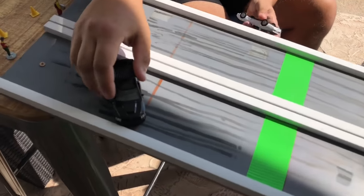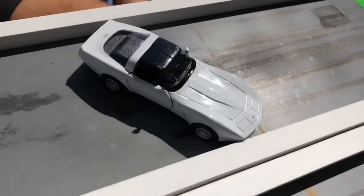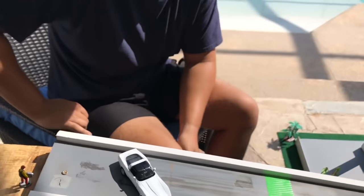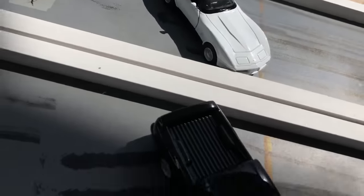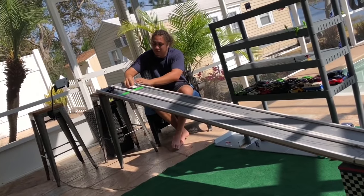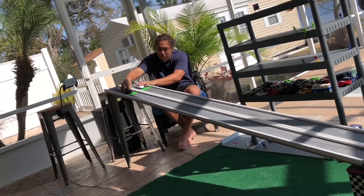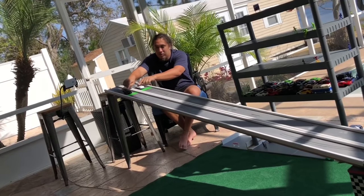A little bit of sun shining on the track today, and a mixture of shade. Uh-oh. I'd say that's about as close to a King of the Hill as we have for pullback cars. A white Corvette taking on the Dodge SRT 10. See you, Tyson. Ready when you are, Josh. Hold on. Didn't you two Jay-Z swap that Corvette? I did a while ago, but I had to put an LS back in it.